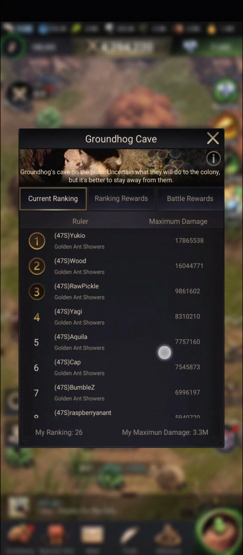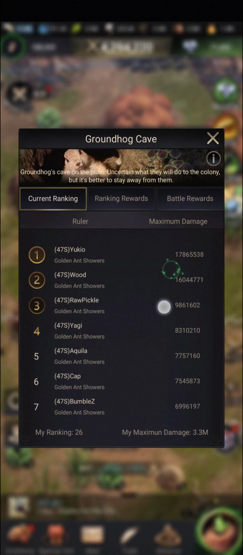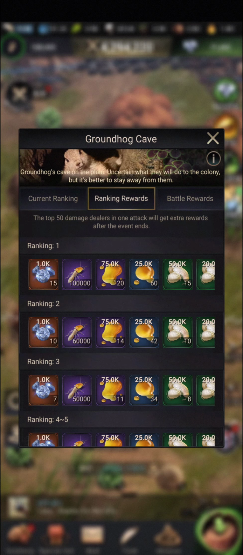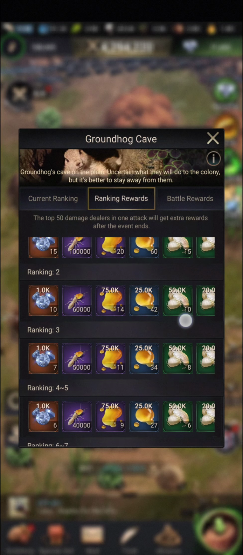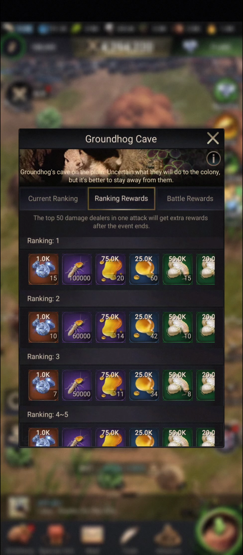So how the event works is you can hit the Groundhog multiple times, but you'll be ranked only by your personal top damage on a single hit. The more damage you do, the higher your rank, and the higher your rank, the better the rewards will be, and only the top 50 in each zone will receive ranking rewards.